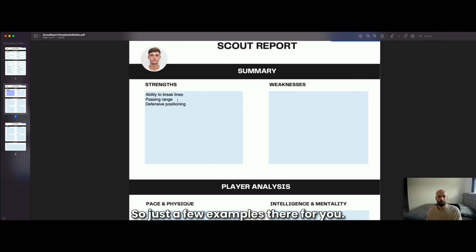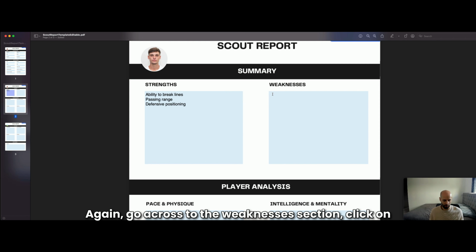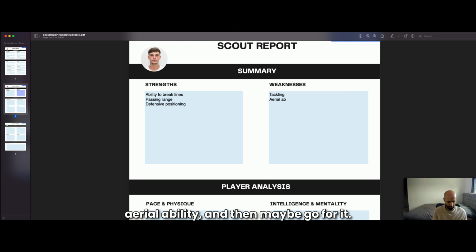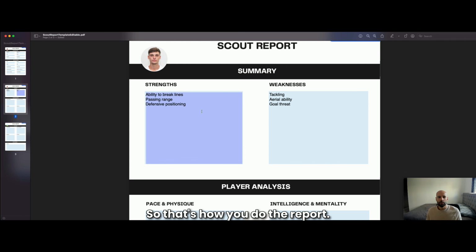So just a few examples there for you. Again, go across to the weaknesses section, click on the box, and then we can say tackling perhaps, aerial ability, and then maybe goal threat, something like that. So that's how you do the report.